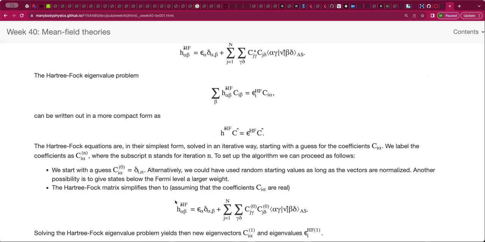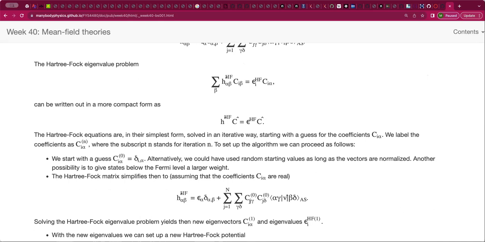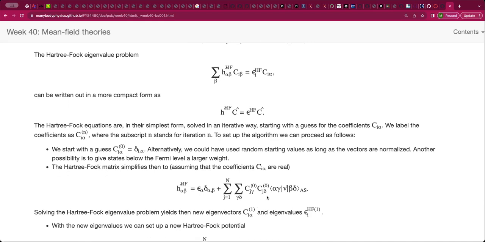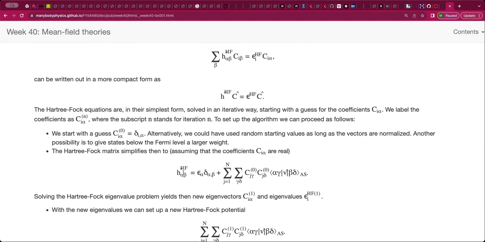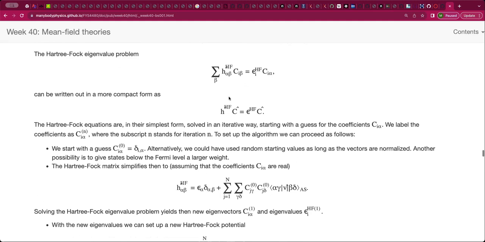Then, if you do that, this would just reduce to a sum over j equal 1 up to n, because this would just contain the diagonal contributions. So that means that gamma is equal to j and delta is equal to j. That would be the first iteration. And then you have just the contributions from this integral, which you can look up in a table, and you would simply sum over the j values here. Then, when you have this matrix, you go back in here and you set up the matrix to diagonalize, because now you have the matrix and then you diagonalize it.